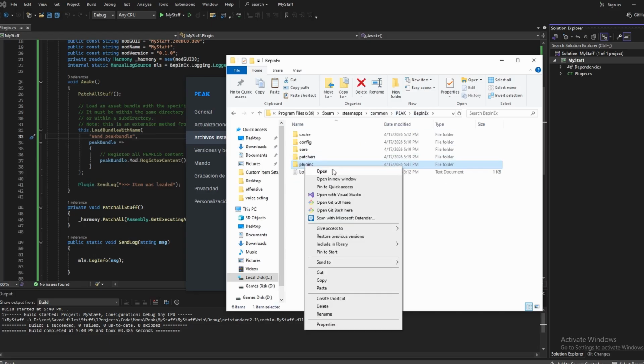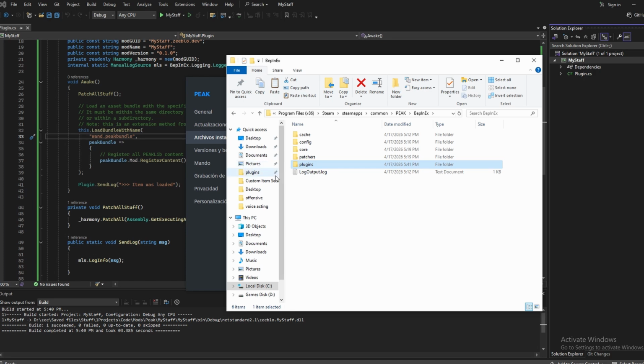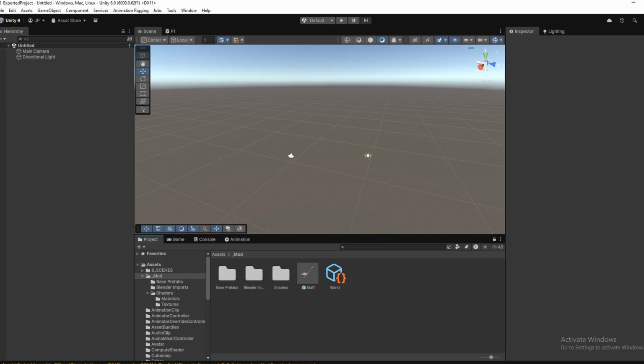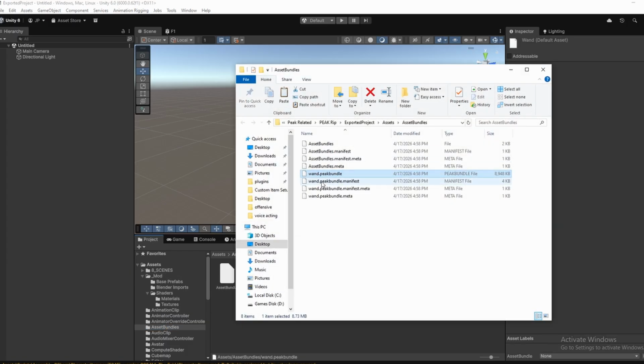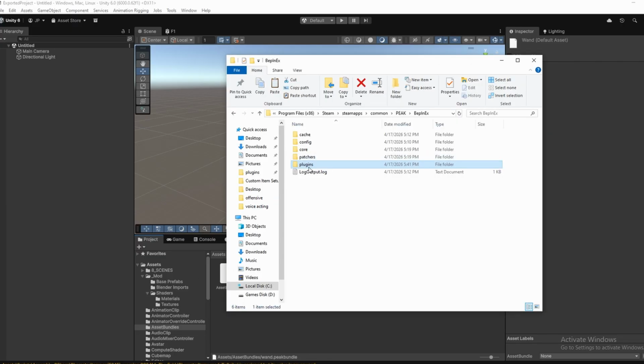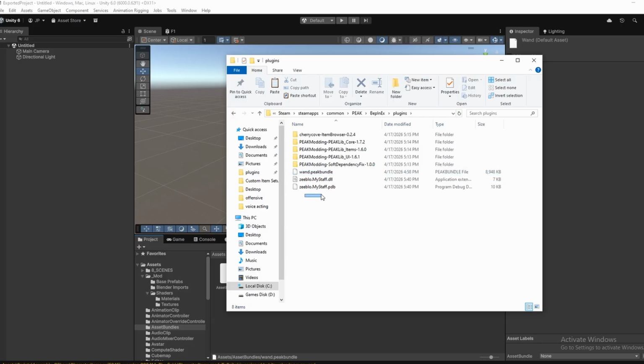I'm gonna pin this just so it's easier to access. Okay, so I'm going to go to Unity, go to Asset Bundles, and Show in Explorer, copy this, and then just put it in the plugins. It should be in the same directory as the DLL, and yeah, that should be good.